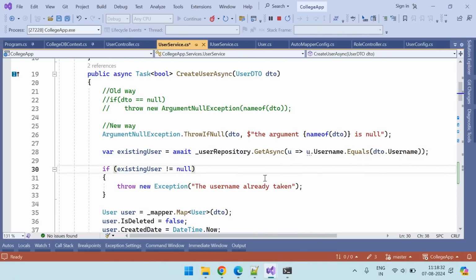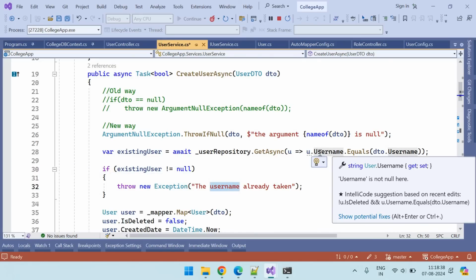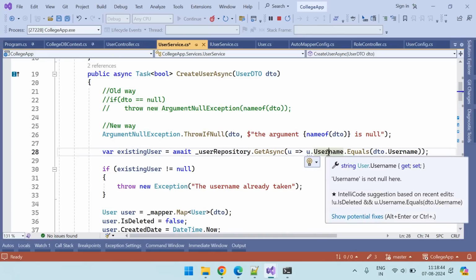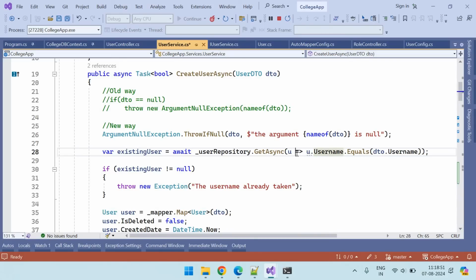So here, if you want to support the username for the deleted records, you can keep it like this, because the username should be unique. Otherwise, if you want to allow a duplicate username by ignoring the deleted records, you can do this. So we can keep it as is because the username should be unique.